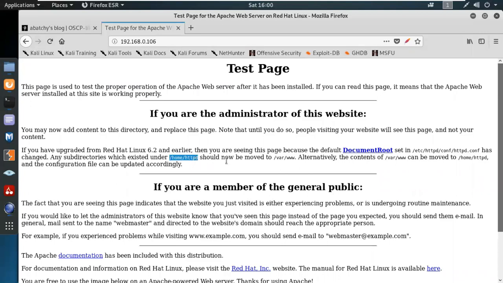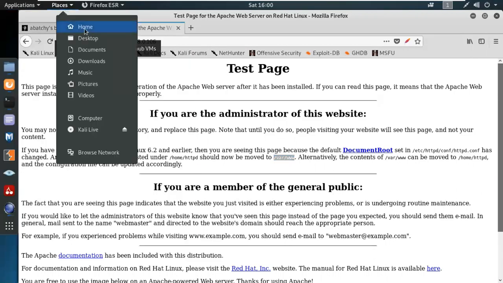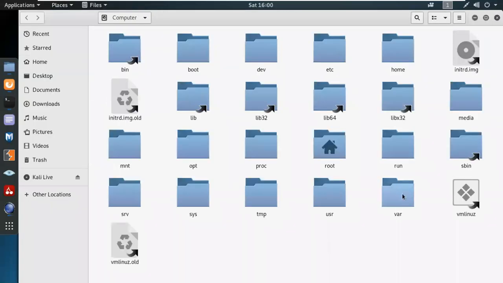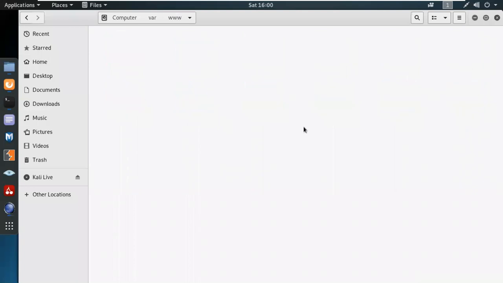So let's move to /var/www, the location of our website hosting. In /var/www, we can access our Apache server's configuration, or you can say hosting applications.